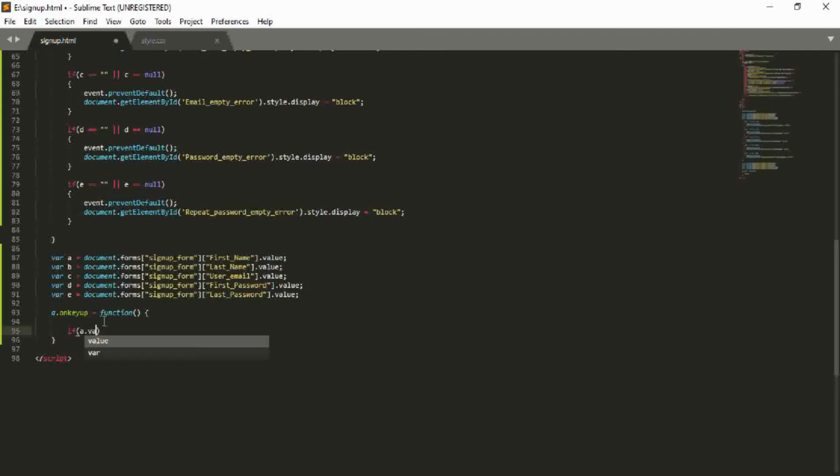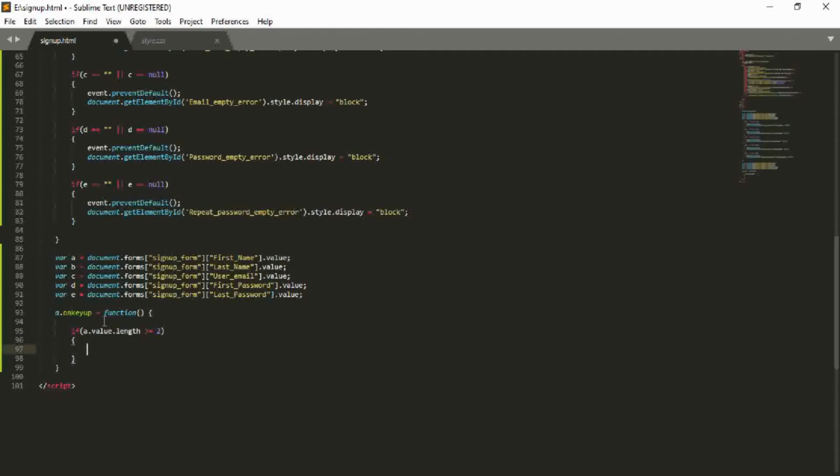A dot value dot length greater than or equal to 2. I think that a name should never consist of only one word, one alphabet. Okay, that's why I chose these 2 characters.